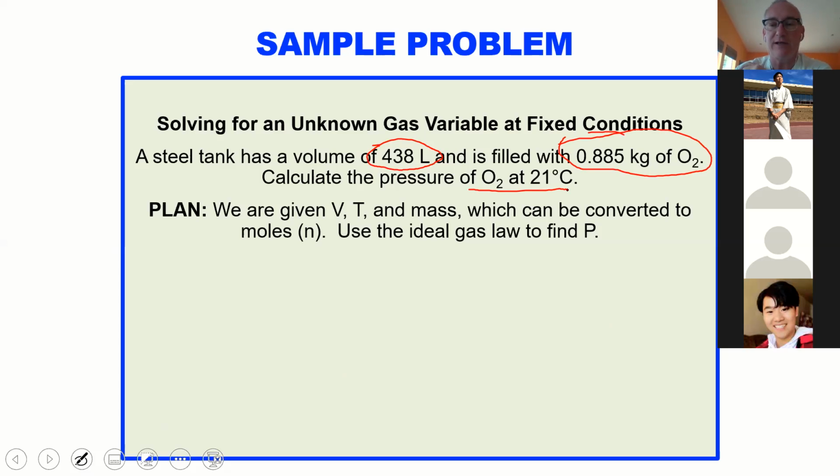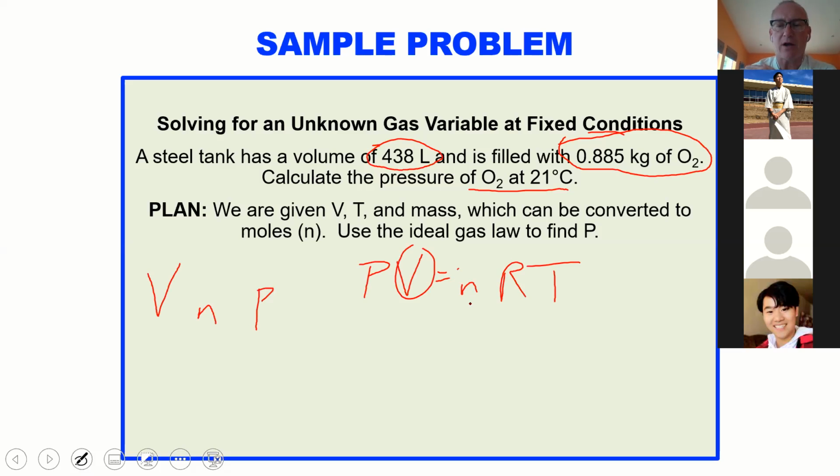So here we got 2 significant digits for the temperature. We know what the volume is; that's not going to change. We know what the moles are, and we need to figure out P. So in this instance, we use a good old PV = nRT. We know what this is, we need to calculate what this is, and we have our constant. So basically, it's just P equals nRT divided by V.